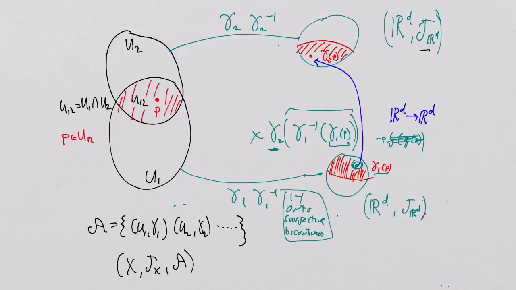What we prefer to say is gamma 2. We like to give this function a name. We want to convert this to a function just of the coordinates of p, and we don't want to have it be a function of a function. So we write it like this. We write gamma 2 composed with gamma 1 inverse of gamma 1 of p. So I still have a function of a function in a sense, but what I'm really trying to say here is this is the coordinates of the point p.